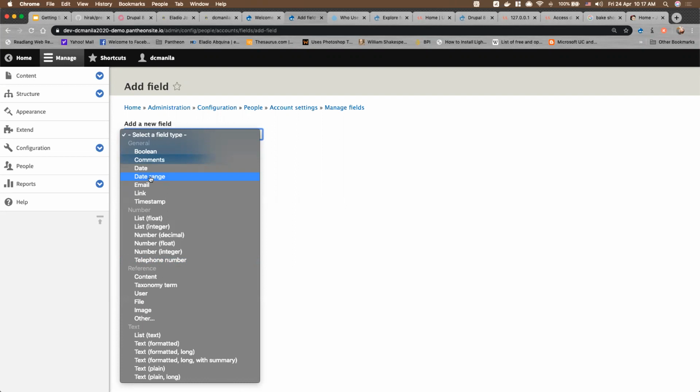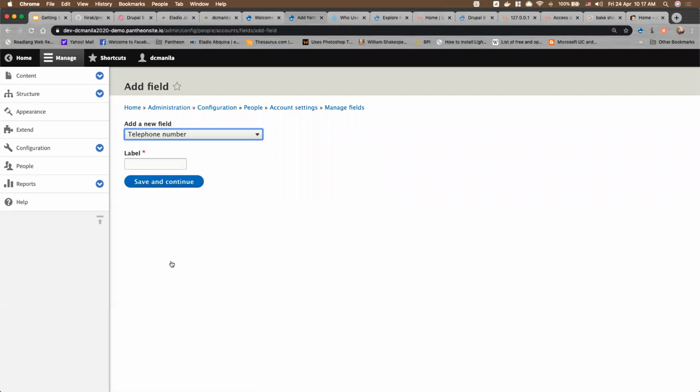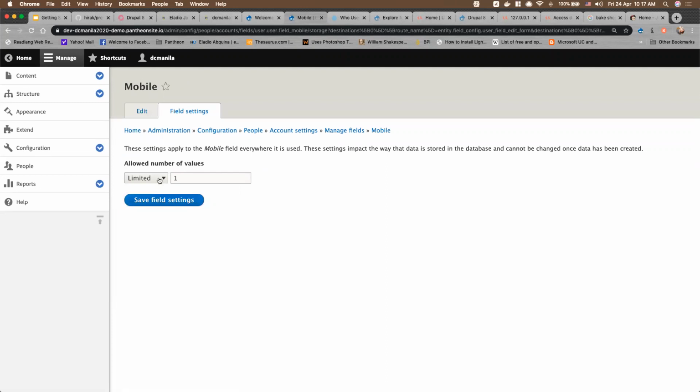Because we are going to do a bake shop, I'm thinking what makes sense to put here. Being probably a salesperson, I want to add a telephone number for a person because the boss probably needs the mobile number of that person. So I'm going to add mobile here. You can define how many mobile numbers a user may have.